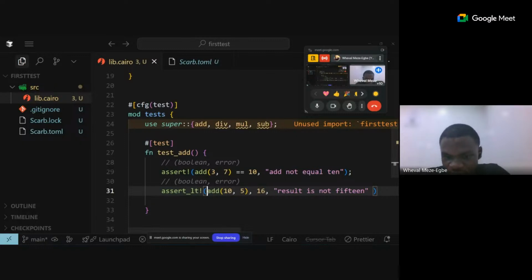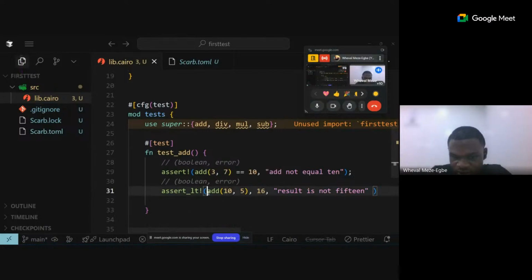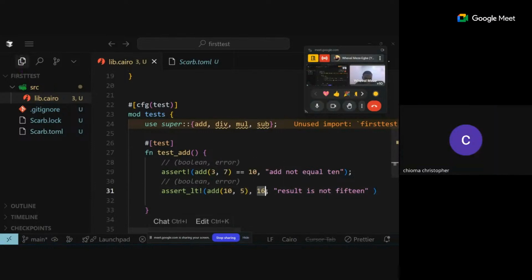So it's taking the first set of values, 10 and 5, which gives us 15, and it's taking the other value, 16. So it's going to assert that 15 is less than 16.